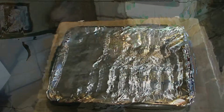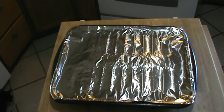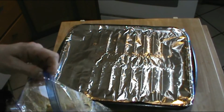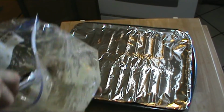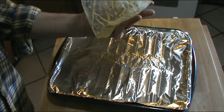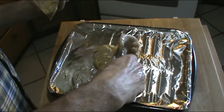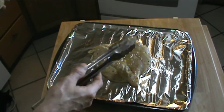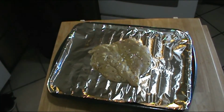But as soon as I'm done with it, we're on to the next dish. It's been 20 minutes, and now we're ready to get our marinated chicken out and put it under the broiler. You can see I've got it still in the bag. I've had it in the refrigerator marinating. We're just going to let some of those juices drip off, and then I'm going to just lay it down. It's already fully seasoned. I'm not going to do anything else to it there. That's going to make a nice glaze for it.